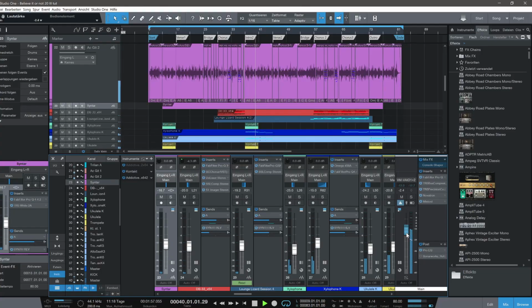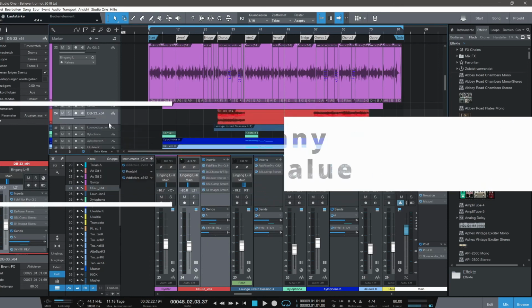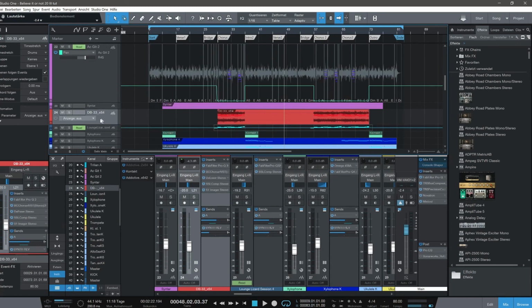How does it work in Studio One? Well, in Studio One it's pretty easy. If we go to this organ and we want to manipulate and automate, we just have to change the view, and then there's already volume and pan.